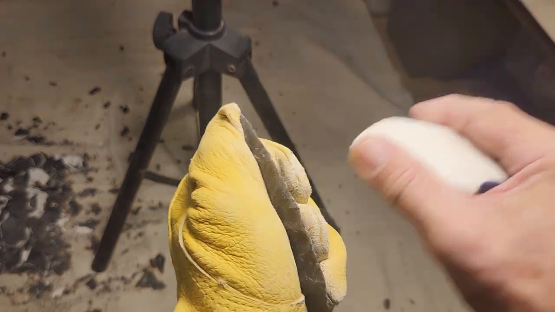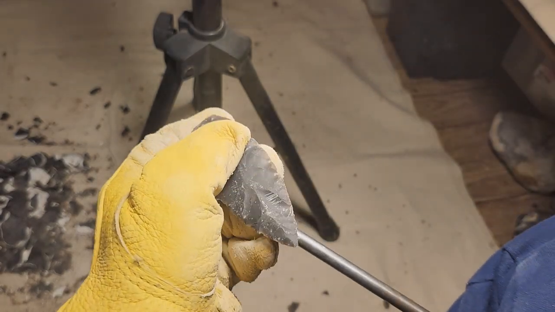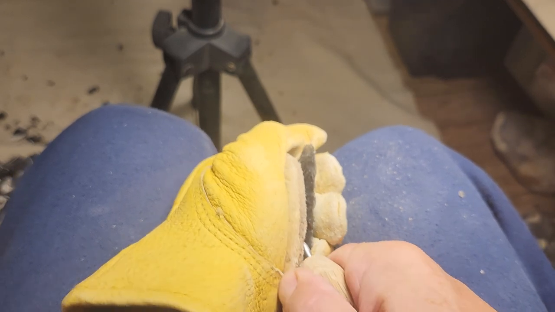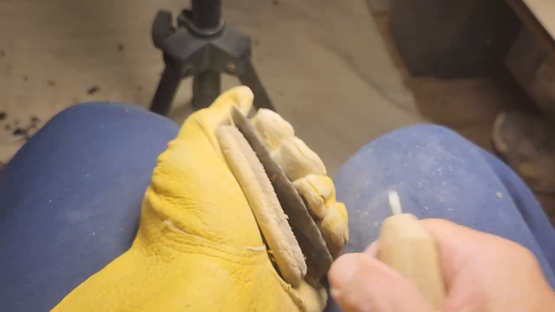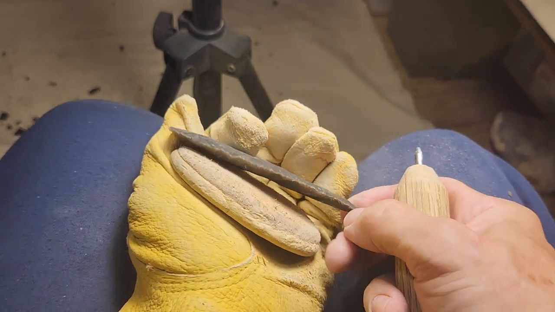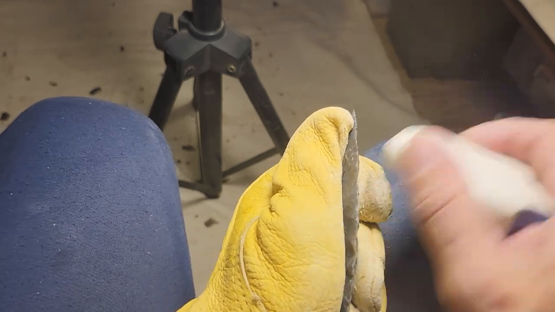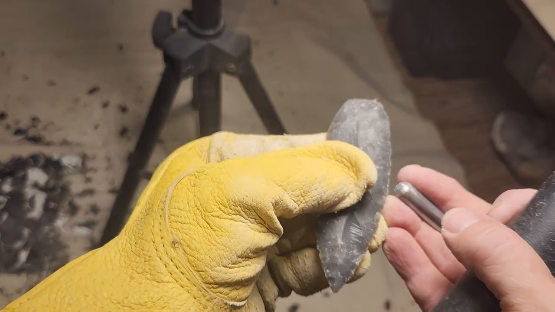All right, not too many more thinning flakes. Not too many more. Just this edge is not good. I've got to make it better for the thinning flakes. Come on. I want to send this back overseas. I want it to look good. Or at least a little bit good. Okay.